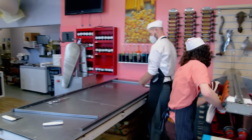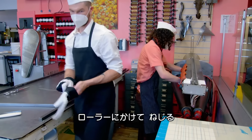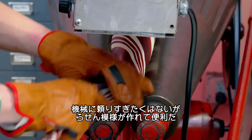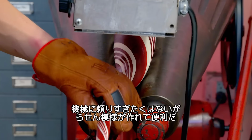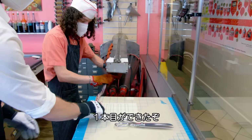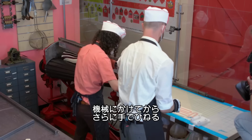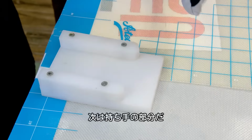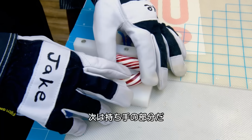In we come. The batch roller twists the candy as it forces it down the taper. We don't want it to go too far, but it's kind of useful in this case to a point, because it puts a spiral on the candy cane. The first candy cane is born. We add a spiral with our hands, but we do it at the machine first. Then we add the hook on the candy cane.